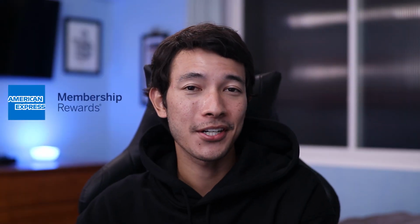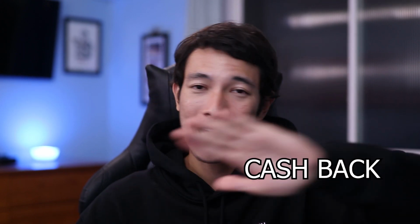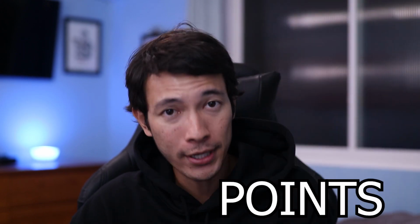Another reason why you should get this card, and probably the most important reason, is that it actually earns American Express Membership Rewards points. That's right, not cash back, but actual points. Of course, you can use the points to redeem for cashback, but that's not what we do here. Many other beginner credit cards only offer you cashback as a reward. They do not offer you a point system.